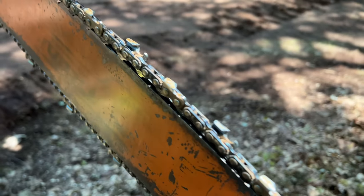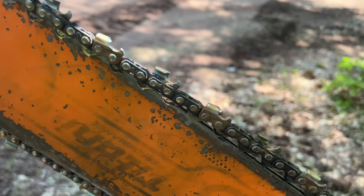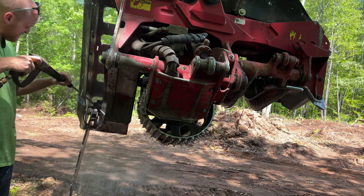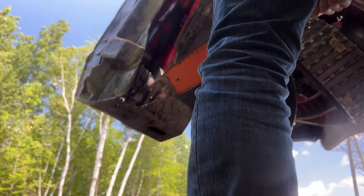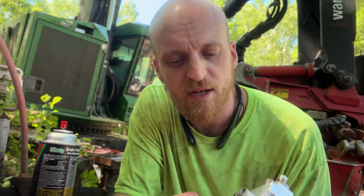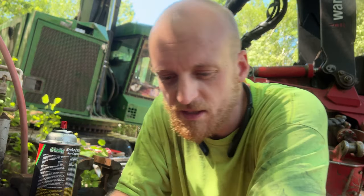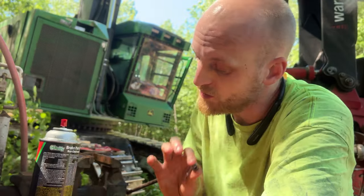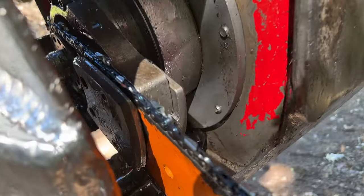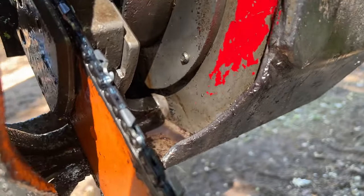My chain is dry — there is dried wood on it that gives it that brownish tint. So what this is, is a check valve, and this check valve sits right in there. But there was this tiny piece of wood that snuck its way into the check valve, and it was causing the oiler not to work correctly. Being that this is a manual system, I should be able to pump the bar and oil comes out.